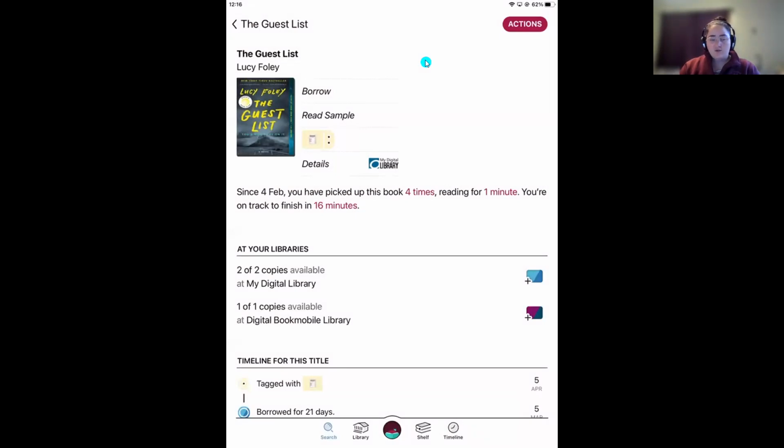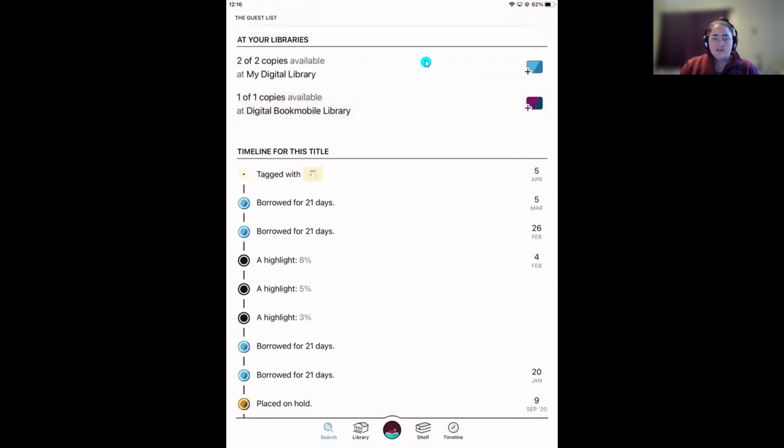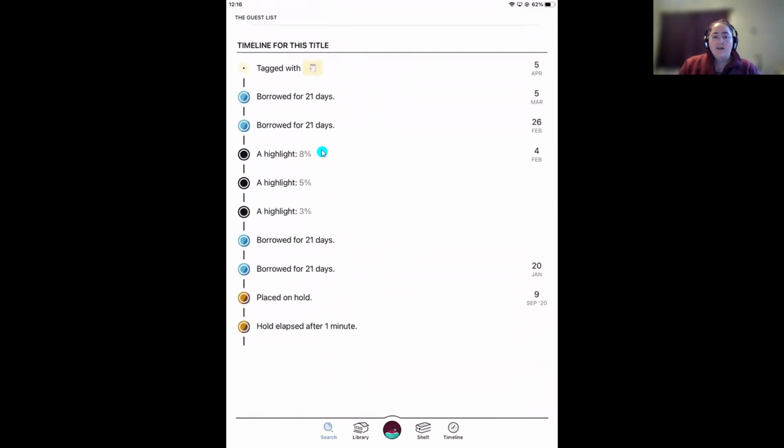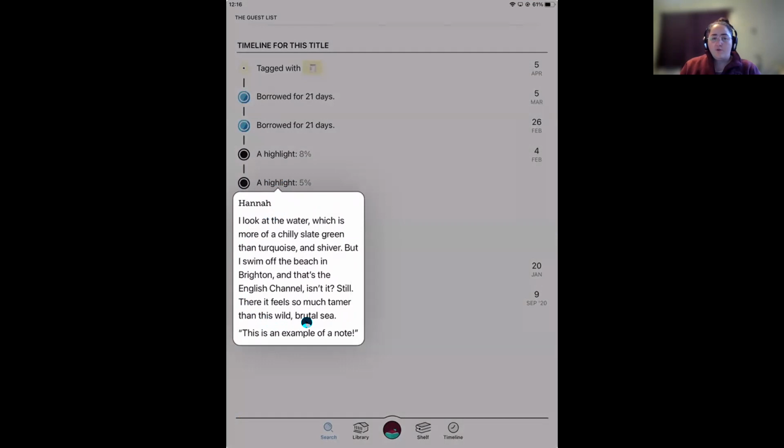Maybe that's taking it a little far and you just want to reference quickly a note that you made. What you can do is scroll down on your reading journey to the timeline for the title, and you'll have your highlights listed out there below. You just have to tap on each individual highlight here, and Libby's going to give you the full passage that you highlighted at the top, and then right underneath in quotations, you'll have the note that you made with it as well. So those are the two ways that you can access those, even if the book's gone back to the library. And that wraps up our last tip of the day, tip number 4, making notes and highlights in an ebook. I'm going to let Joe take back over here and get us into our Q&A portion.